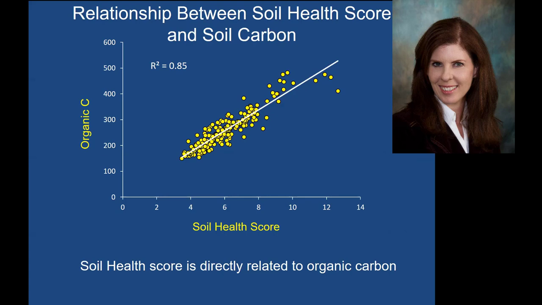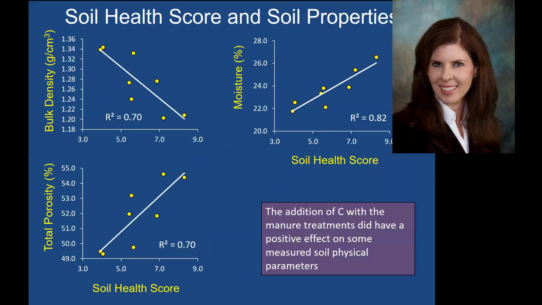This isn't true with just this test — it's true with a lot of tests I've seen in the past: as your carbon increases, you tend to get higher soil health scores. That made me stop and ask whether soil with a high score is really a lot healthier than soil at the low end of the range. So we looked at some indicators. As the soil health score was going up, things like bulk density were going down, total porosity was increasing, and moisture was increasing. So with the addition of carbon through manure treatments, we did see a positive effect on some measured soil physical parameters.